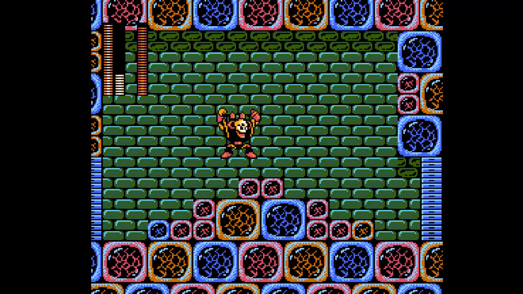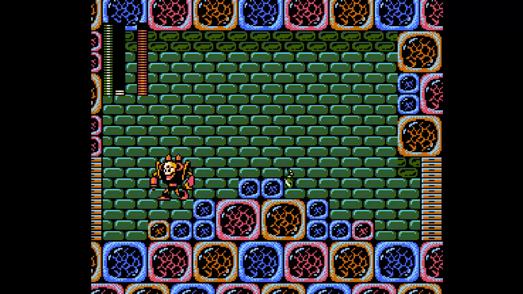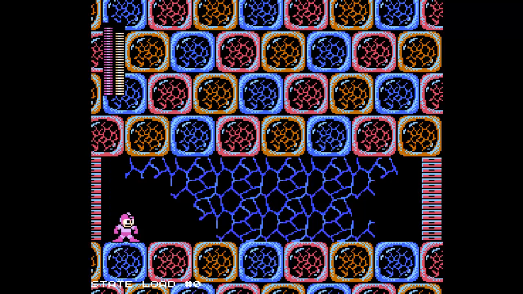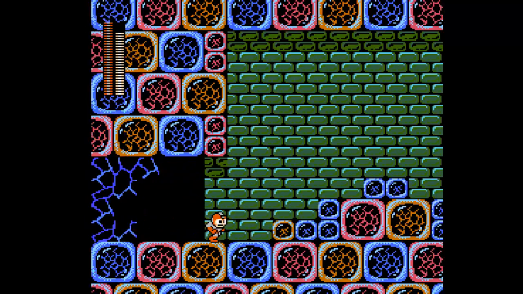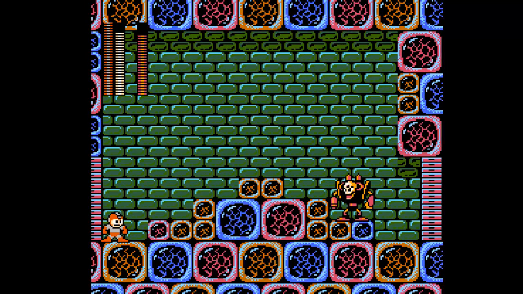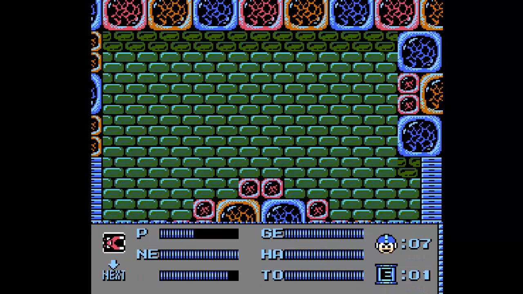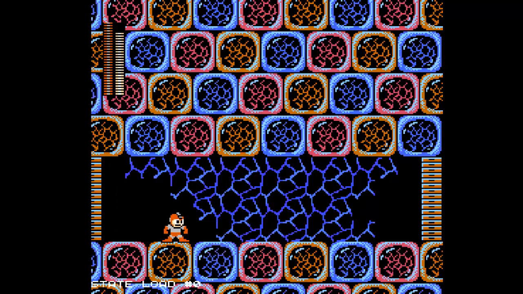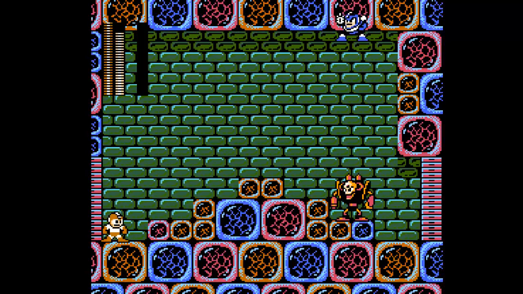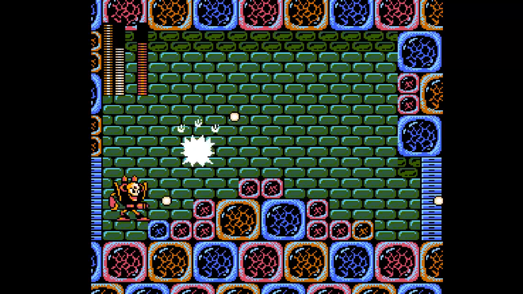Ow. Whoa! The AI's improved a good bit since we fought him in Mega Man 2. Okay, so let's try Magnet. Speed up. Okay, Magnet doesn't do anything. Hard Knuckle doesn't do anything. Needle? Speed up again. Oh, Needle does a decent amount of damage.